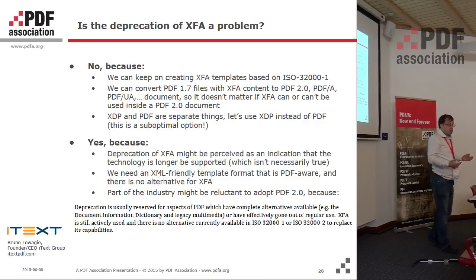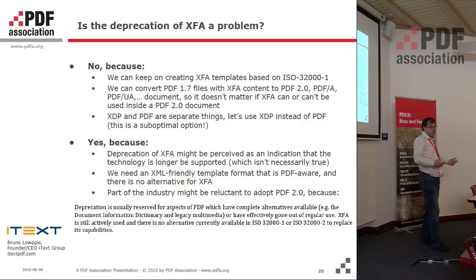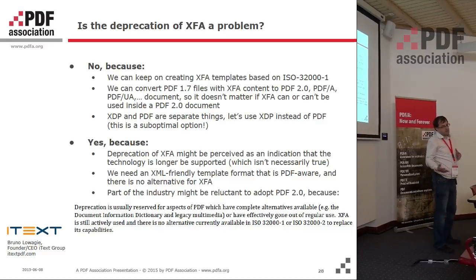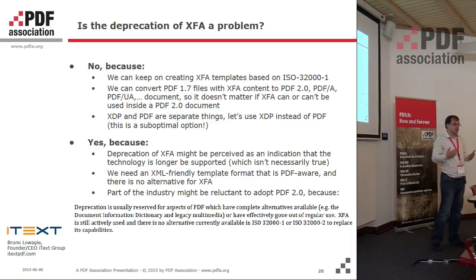And so we also have XDP, so why not use XDP instead of PDF? But I don't like that much because it's a suboptimal solution. I like the fact that it's PDF because then we can add binary content. And you can add binary content in an XML file, but it's not optimal.